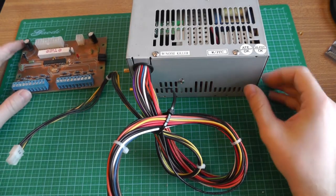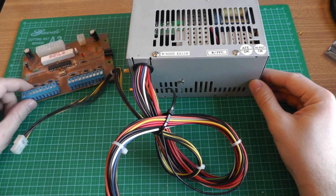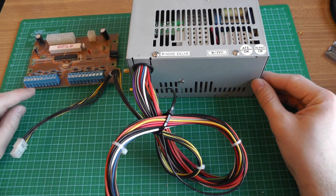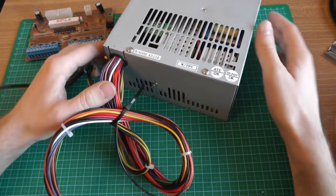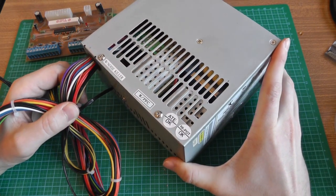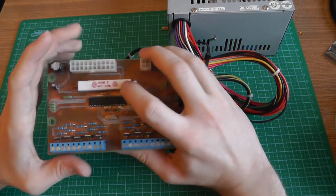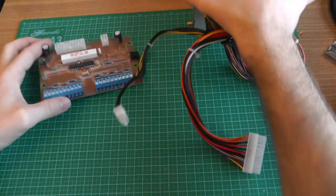I was quite happy with this light installation. It wasn't too complicated, I didn't know much electronics when I started, it worked well for two years, and it didn't cost much. But there are improvements for the next installation. First, I'll drop the ATX power supply — it's bulky, loud, and requires a 5V load for stable 12V. Instead I'll use a dedicated 12V supply providing 17A with no fan, adjustable via a trim pot, quieter, and simpler to connect. I got one for about €30.